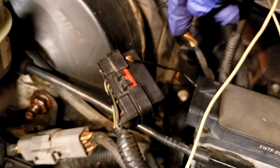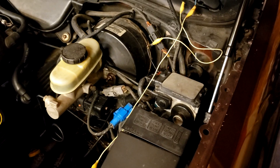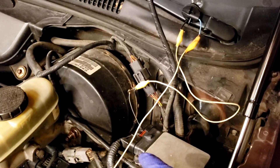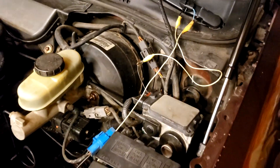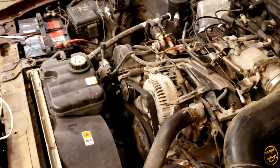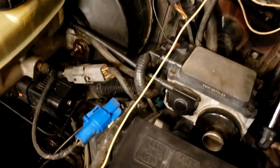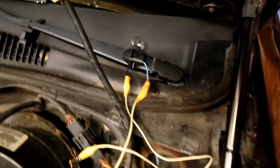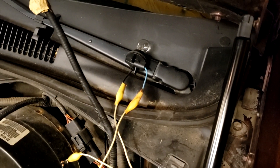That way, we have access to pin one because there was nothing there. I just took a spade terminal on a short length of wire and plugged it onto that terminal. Now I can slide this back over, push the wire through the hole and reconnect the harness. That pin number one outputs a ground pulse when the light needs to flash. To hook up our test light, I've run a wire from the positive terminal on the battery over there, and it's connected to the positive side of our test light. We always have the positive trouble connection, and the negative wire is connected to the negative terminal on the test light, in a position where you can see it from inside the car.